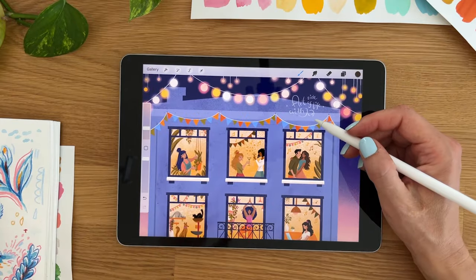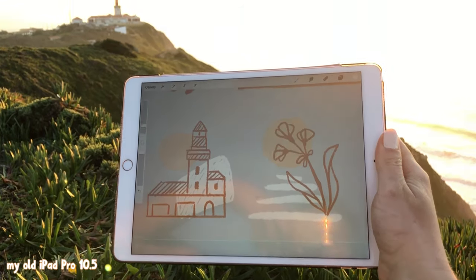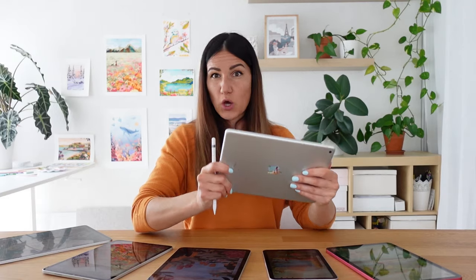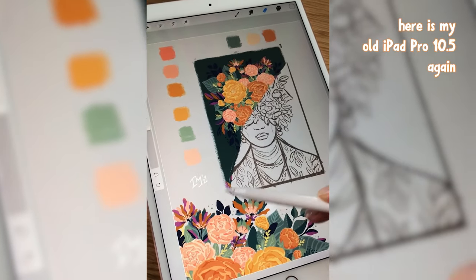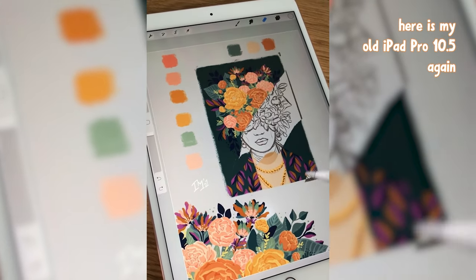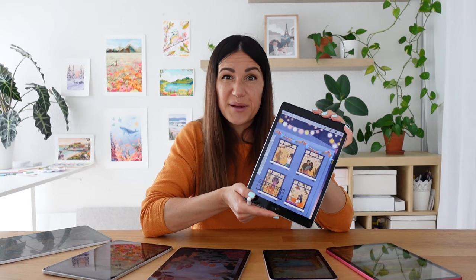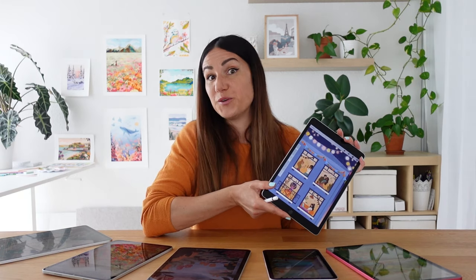What I really liked when drawing with this iPad was holding it on the side by the frame, so you're not touching the screen. I used it to draw outside and at home, just holding it, and it was pretty easy to use. Another point: the iPad 9th generation is more budget-accessible, and when you decide to upgrade you can always move to a newer model anytime.